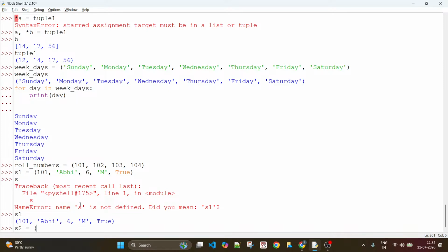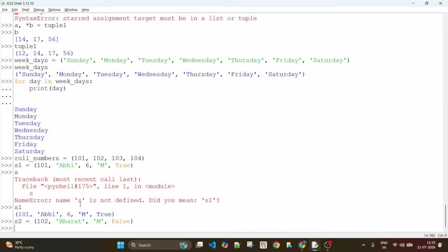And I want to create a second student also. His roll number is 102, and his name is Bharat. He is also a male student, and he was not promoted unfortunately. So you can put false here.